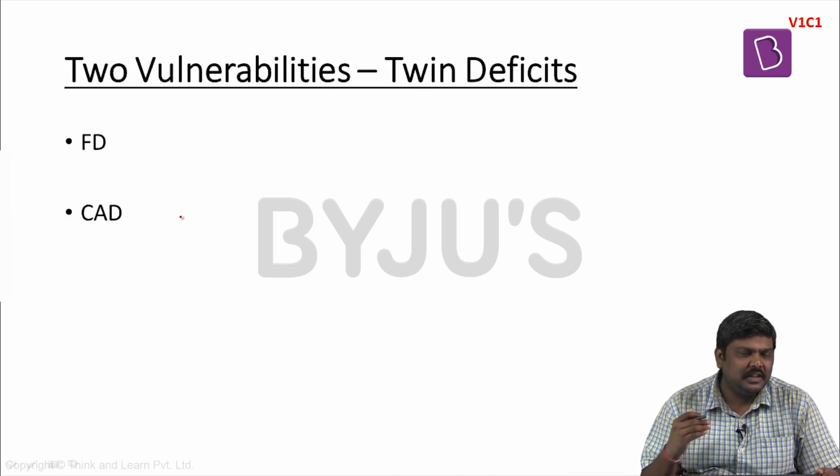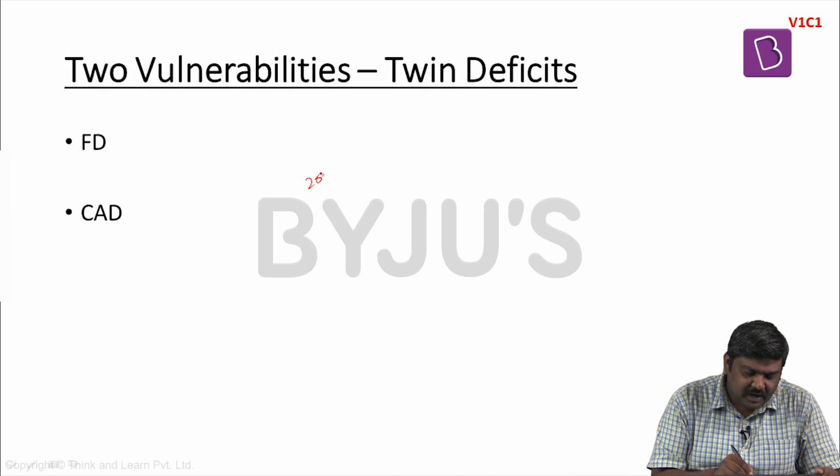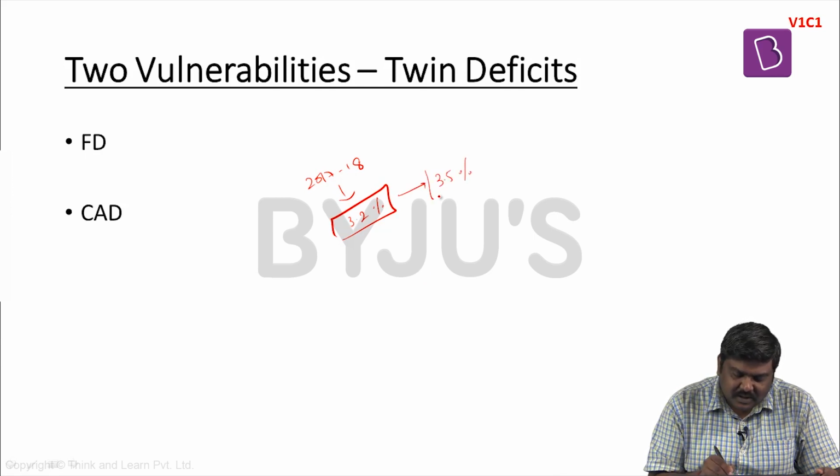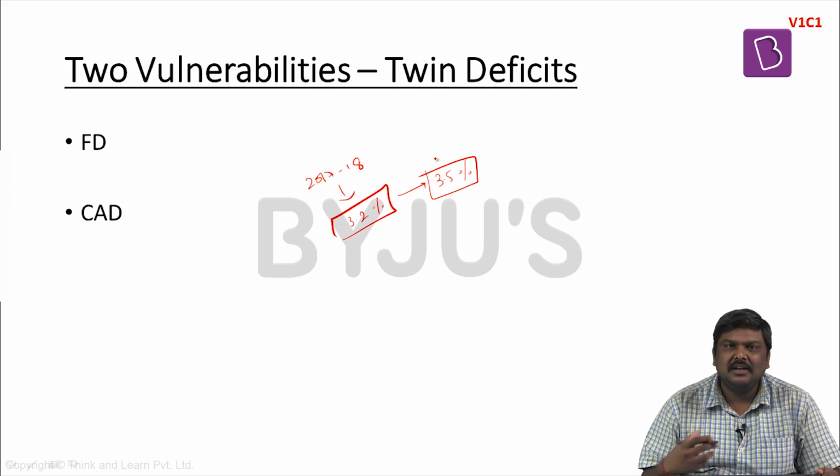The Government of India in the budget for 2017-18 had expected the fiscal deficit to be reduced to 3.2%, or the target which was set by Government of India in the budget was 3.2%, and it has been revised very recently to 3.5%. As a result of this kind of a revision, we have seen that there is a turmoil in the bond market. Apart from this, the fiscal deficit will have certain negative consequences such as the borrowing rate of Government of India will suddenly spike up, the sovereign credit rating will come under a lot of pressure, and the Government of India is forced to borrow from the market more and more in the future years.